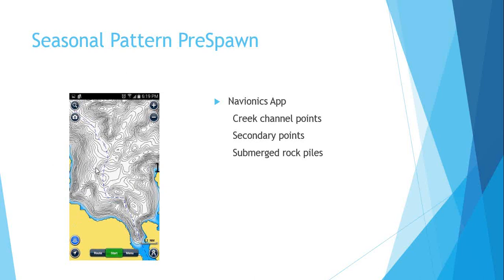These fish will be out here in the deeper areas off the main lake, off of these points, and you got pretty much a creek channel heading off up here, coming down south to the bottom here, and making a finger off here to the east. Now you got a good point that comes out here, and a great point that comes out here. Those fish should be out here during the winter time in the deeper points of that creek channel, right at the mouth, just out here on their deeper water haunts.